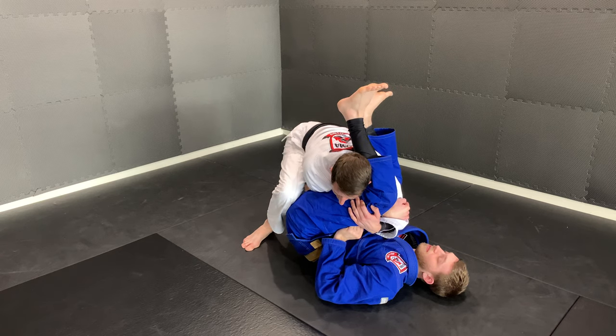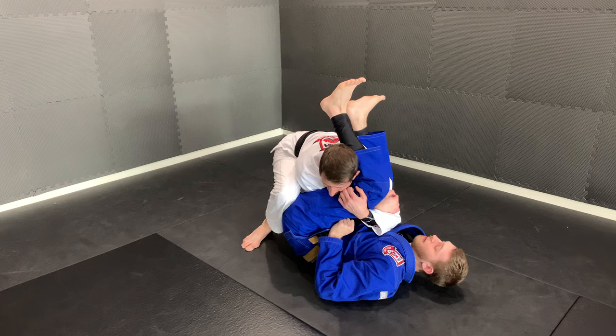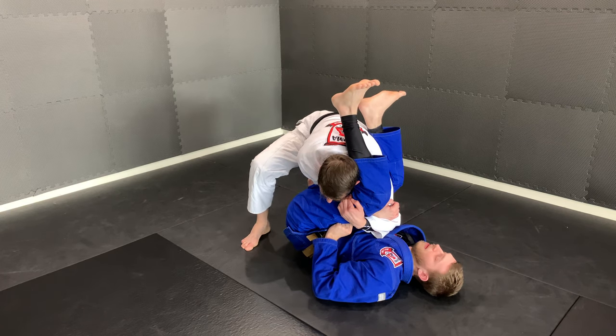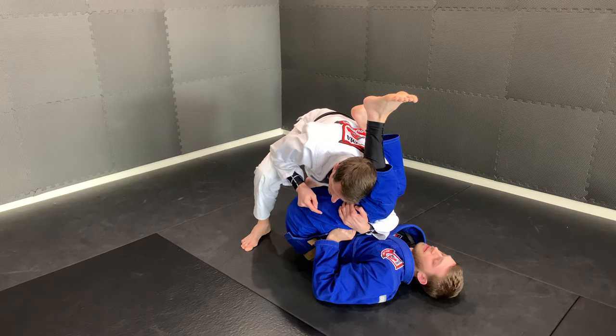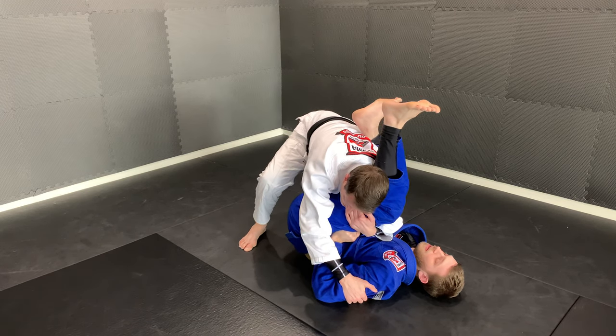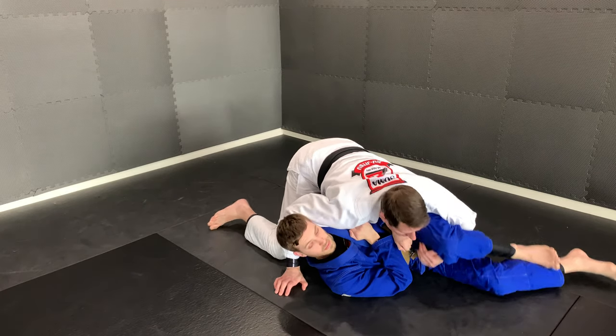The idea of pulling your elbow out is not to go through the middle but against this leg. So I'm going against his right leg, bringing it right over the bone of his leg like that. Once it's free, I keep holding on here because I don't want to put me in a triangle. I grab for his arm, create a little space, and spin him back like this to get free.